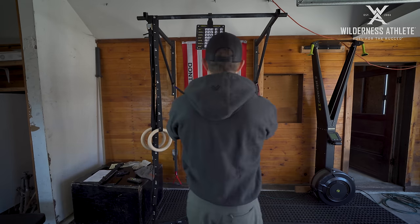Our last static position will be a pull-up hold. If you don't have pull-ups, don't worry. Just get yourself boosted up above the pull-up bar and hold for as long as possible. We're also gonna show you the ring row option in case you don't have a pull-up bar.